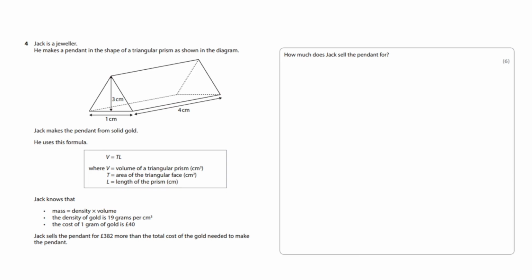What we're trying to find out is the volume of this prism. But if you look at that V equals TL, I want you to imagine it as V equals T times L. So we're going to do this calculation now, and there's some other bits of information here. Jack knows that mass equals density times volume. The density of the gold is 19 grams per centimetre squared. The cost of 1 gram of gold is £40. Jack sells a pendant for £382 more than the total cost of the gold needed to make the pendant.